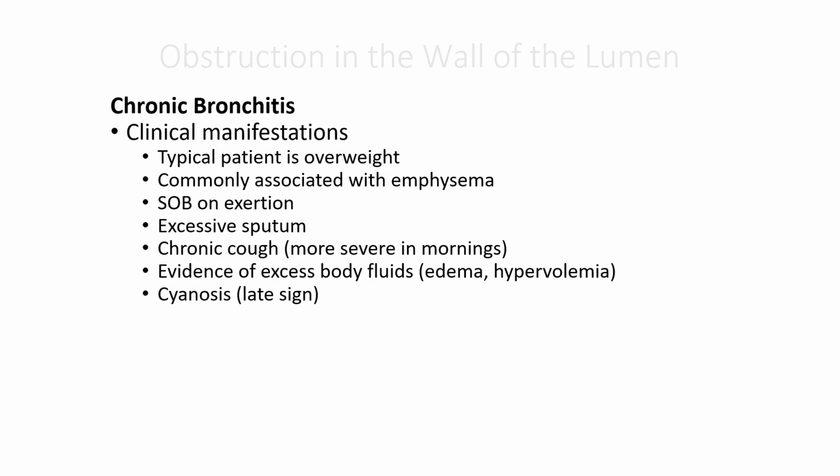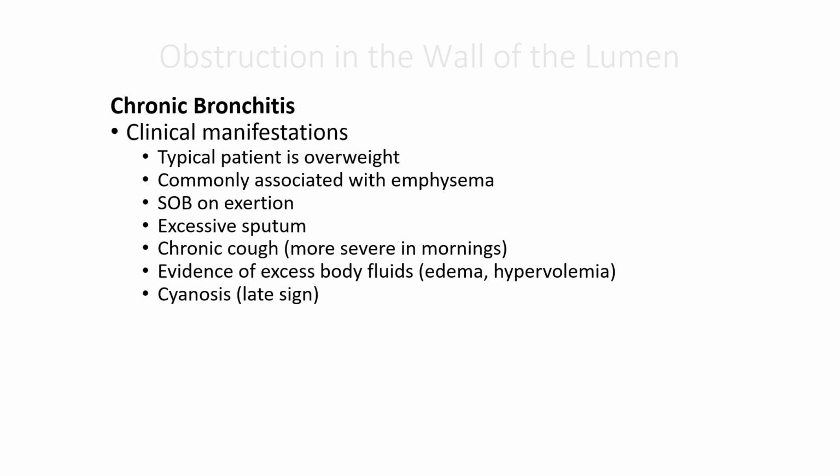So if you look at the manifestations, remember this was type B, blue bloater. The blue references the cyanosis that can happen as a later sign of chronic bronchitis. And then the bloater part refers to the fact that if a patient has only chronic bronchitis, they tend to be overweight. This could be as a result of accumulating body fluids. That could happen because of the right-sided heart failure, but also because when you're having poor gas exchange, you end up slowing down your metabolism. That can cause you to put on more weight as well. But those are more commonly associated with a patient that has chronic bronchitis.